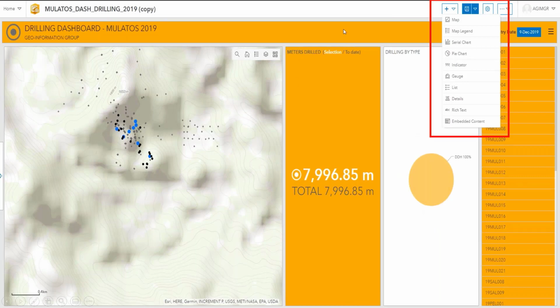Once you are there, all you need to do is create all these different, I think they are called widgets, and someone can correct me if I'm wrong. Creating these widgets is extremely simple. And I usually tell this to people: creating a dashboard in Esri will take you less than a day.